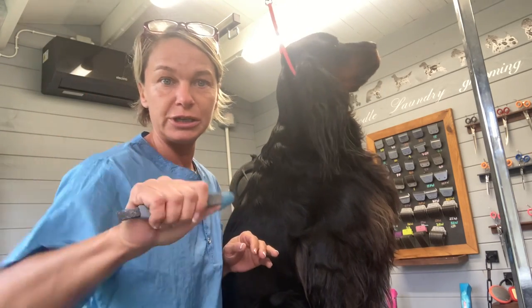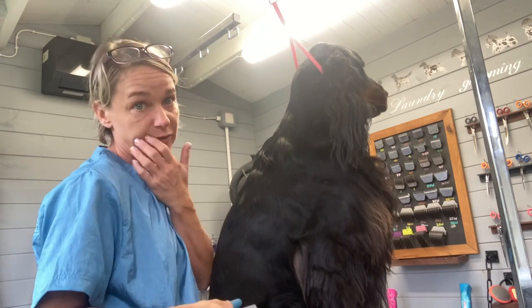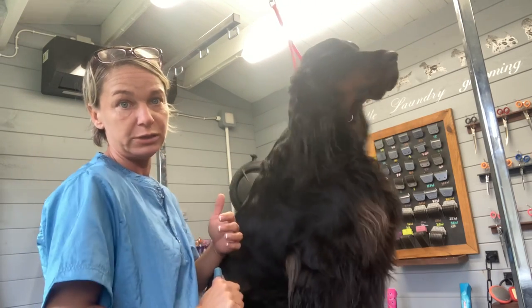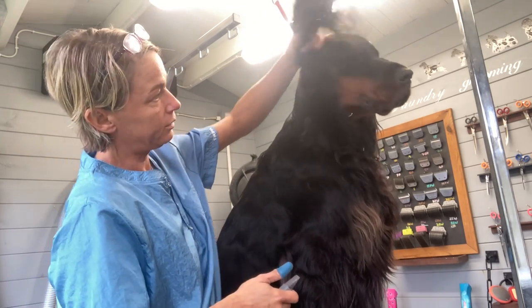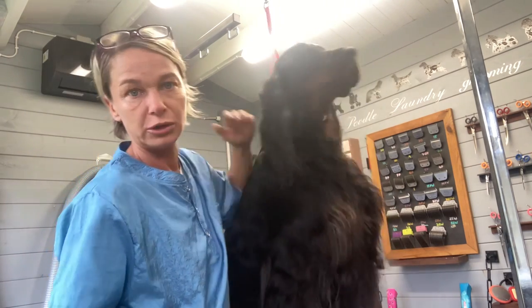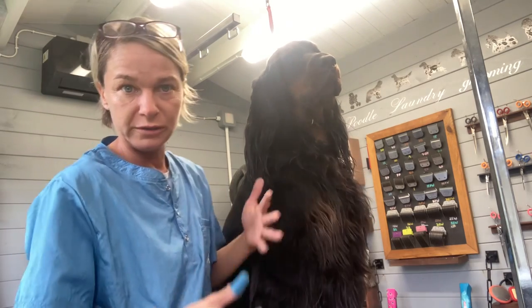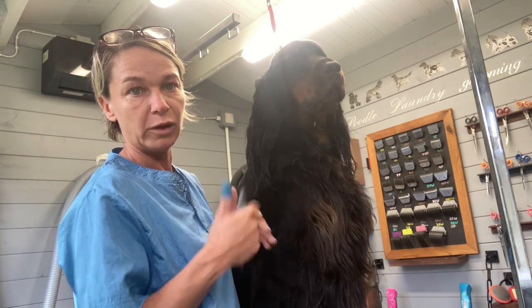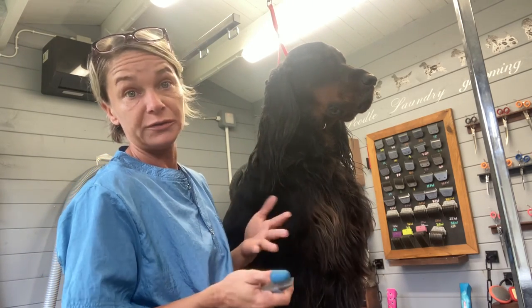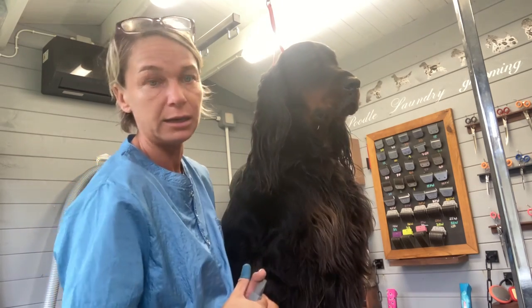Right, and we're just going to go stripping. The light is really awful here, so you don't see very well, but I'll just show you how I use it and the areas where we pluck out. Then I'll finish him off off camera, and I will show you the final result once he's bathed and dried nicely, all done and trimmed. He needs basically everything done.